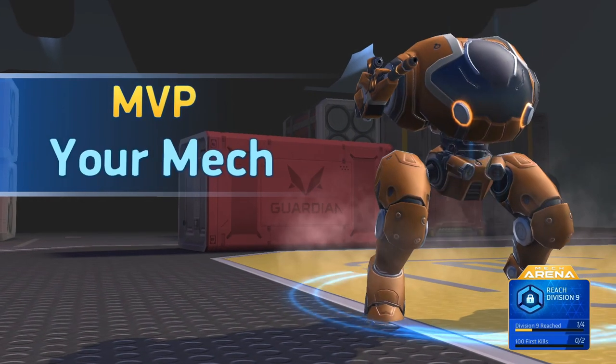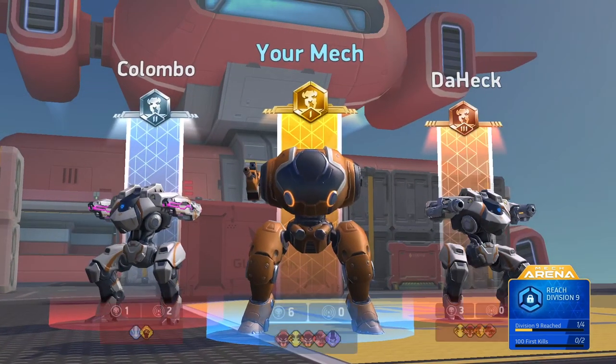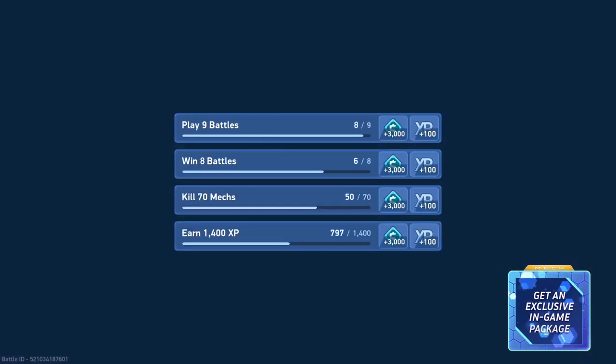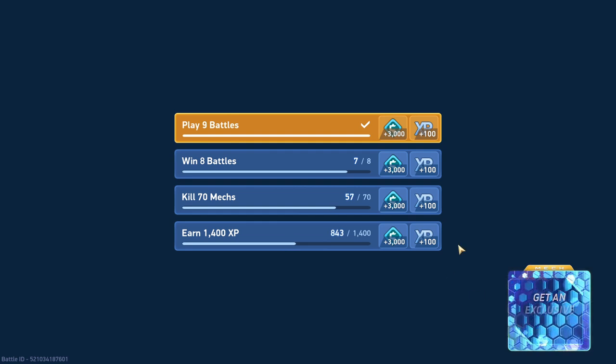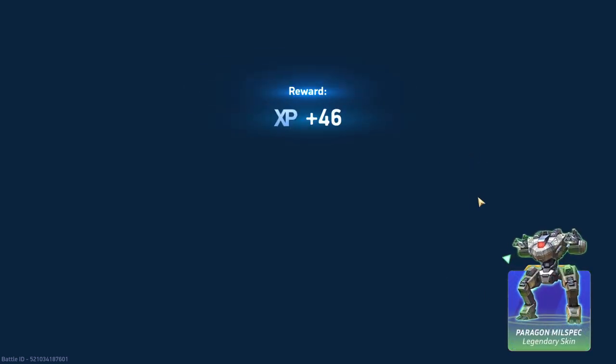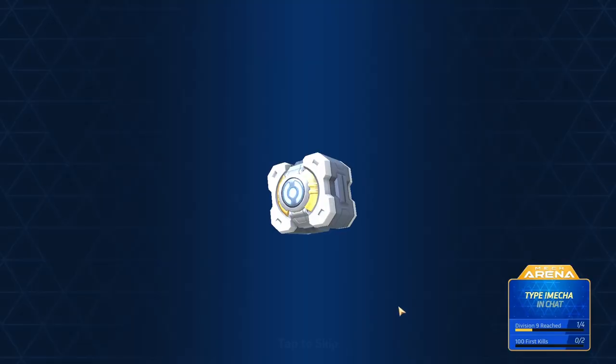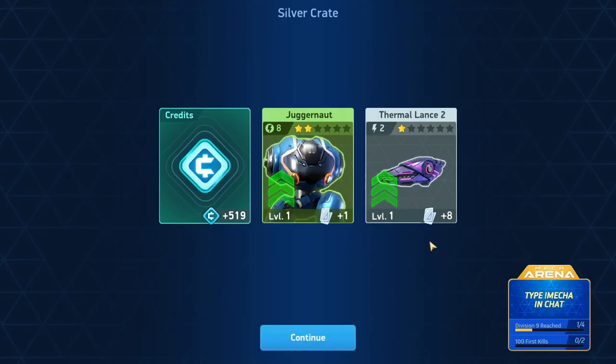I have to be MVP, right? Yeah, that's what I thought. A sniper ripple. My Juggernaut. Doesn't look like a Juggernaut. Alright. We got more. Open up the chest. Got more Juggernauts.